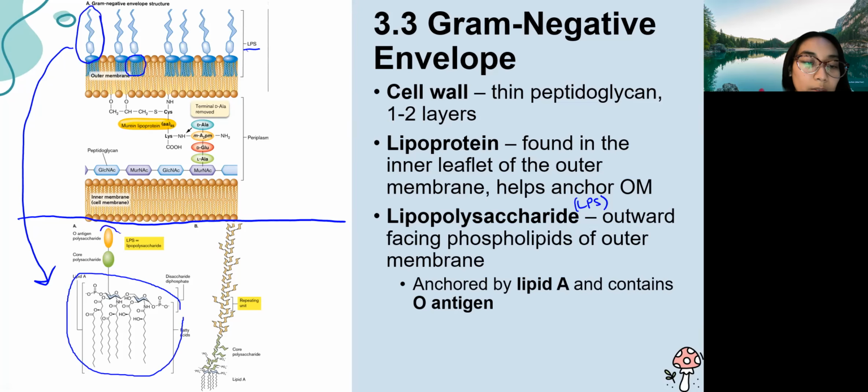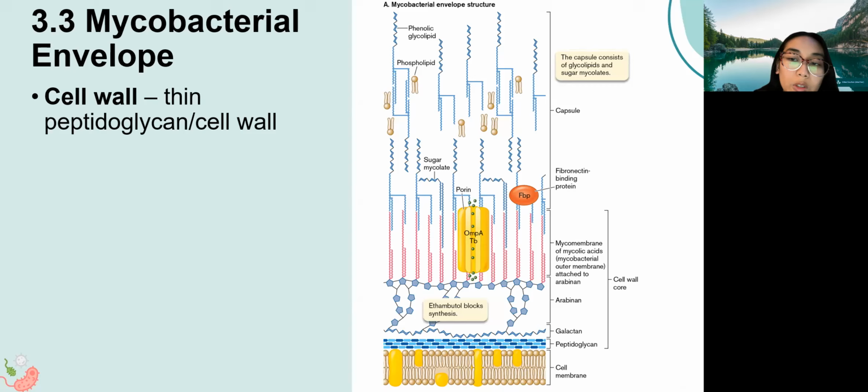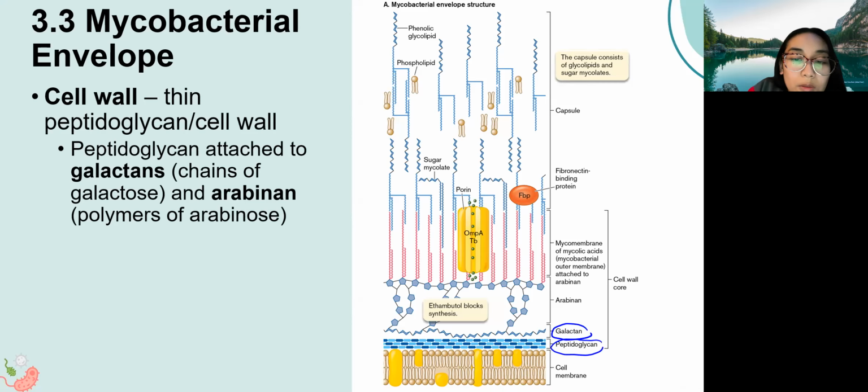Okay, cool. The last envelope that I'm going to talk about is the mycobacterial envelope. So again, its cell wall is thin, very similar to the gram negatives, has a thin peptidoglycan layer. Outside of that, or a little bit further away, there are these glycans. So here's the peptidoglycan, and then attached to that is just a layer of glycan. So just galactose chains, basically. And then even further out, you have these arabinins. Arabinin is a polymer of arabinose, so it's just a bunch of sugars, right? So it's just peptidoglycan. I'm sure if you licked this bacteria, it would be very sweet.